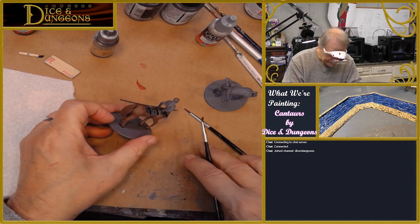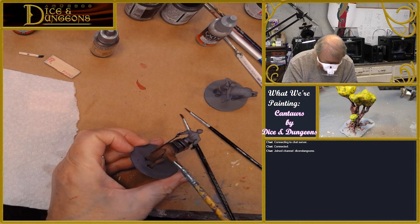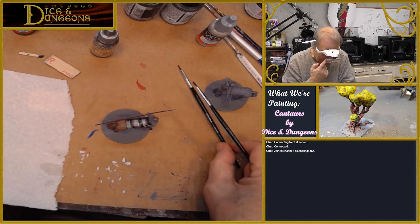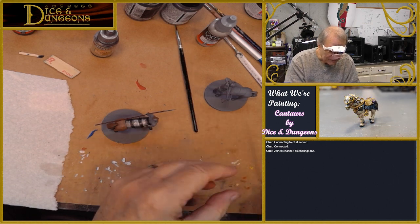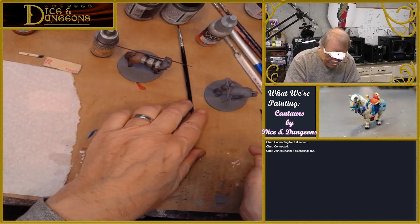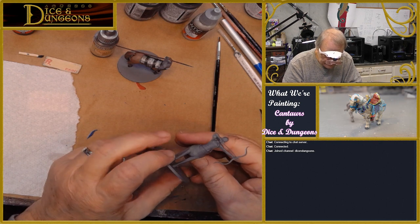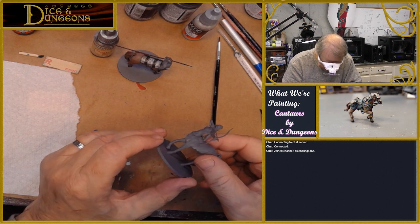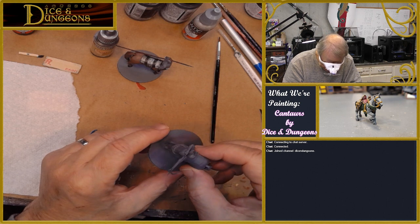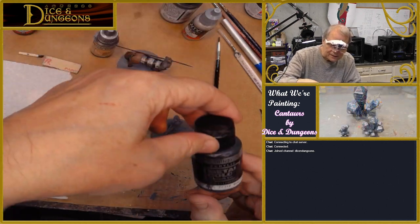Well, and of course there's the really big brush, which would be great for just spreading the wash over large areas. Maybe I'll use a combination of brushes, but I think I'm going to try this one as kind of the compromise at this point. Got to dry. Yeah, maybe I'll get started on the armor on this one while I'm waiting for that to dry. At least get maybe the darker one on the steel.